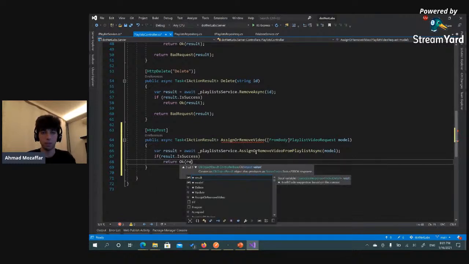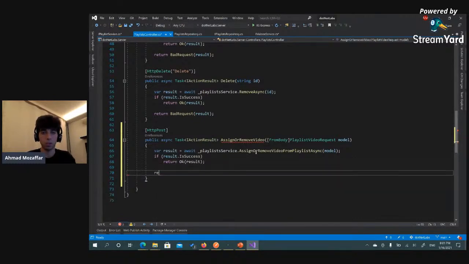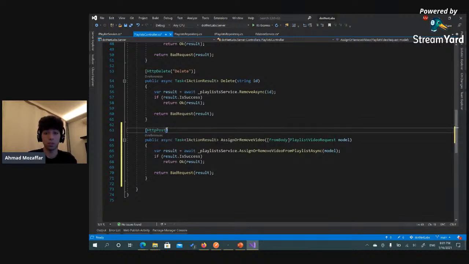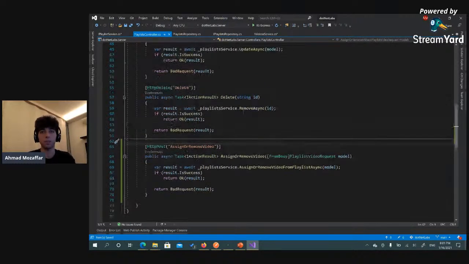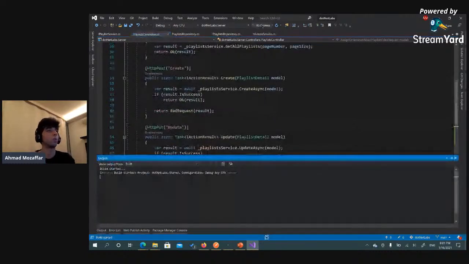Return OK and the result, else return bad request and the result. The bad request is only when the ID of the past playlist ID does not exist. So let's call this function assign or remove video, name put. Okay, so we'll go ahead and try that to see if it's working.